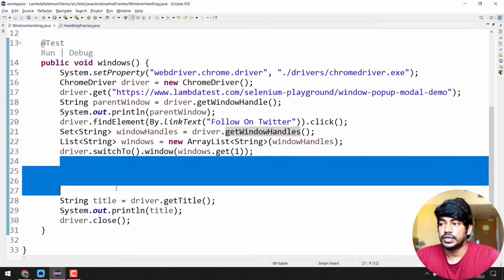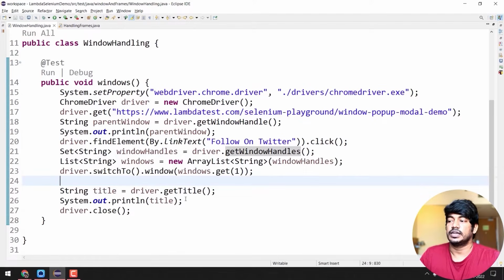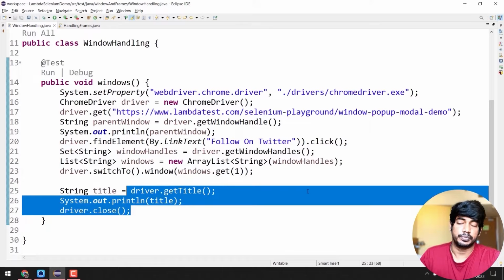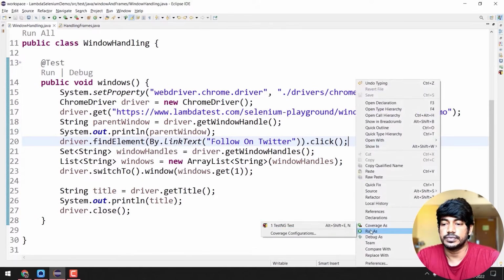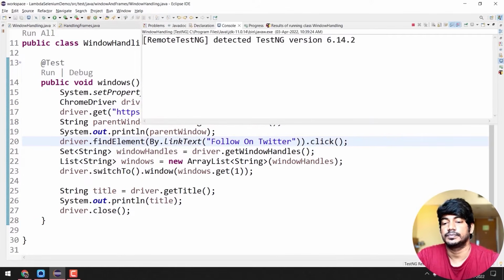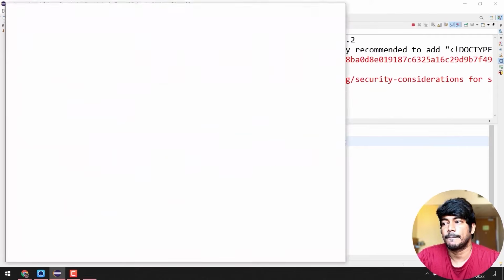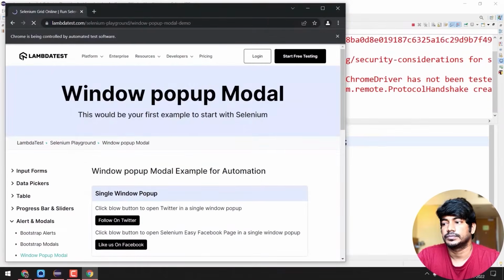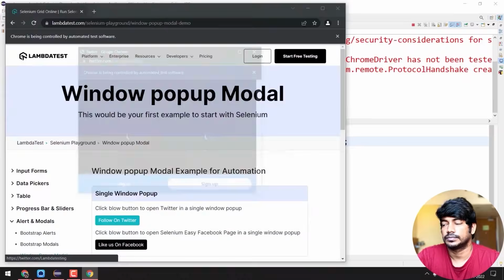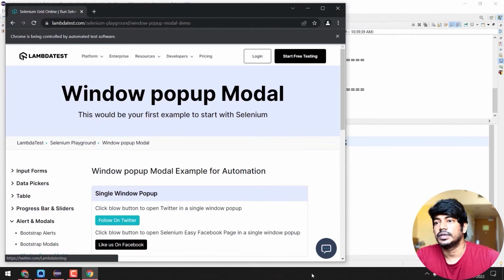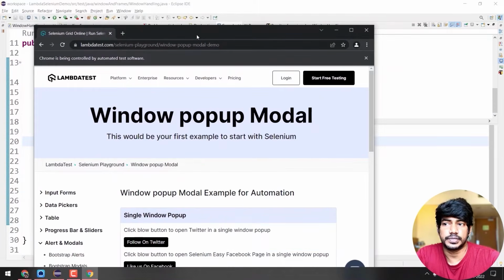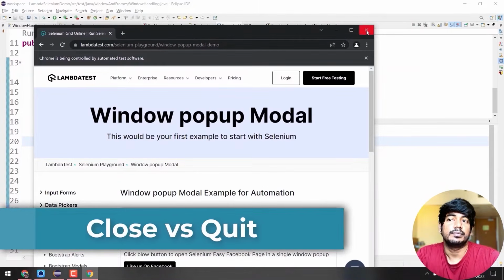Now since I have moved to this window, if I try to print the title, let's see what happens. I'm going to execute this one more time. Now you can notice in the previous code, driver.close closed the main window, but not the child one.